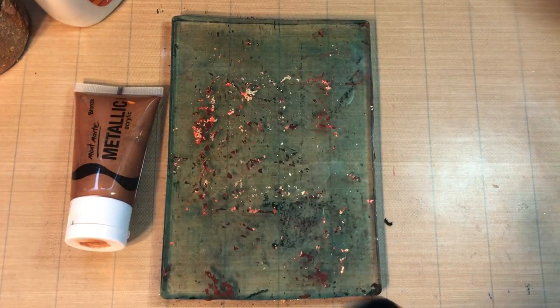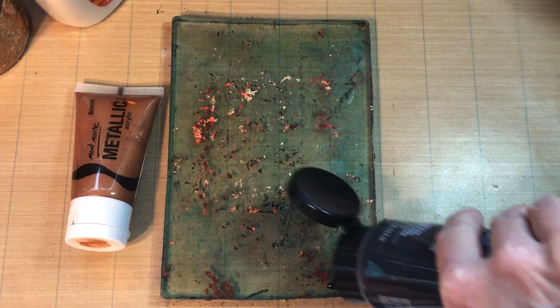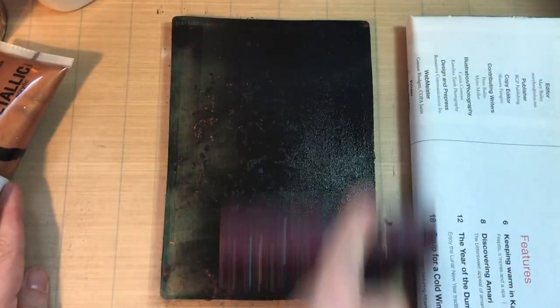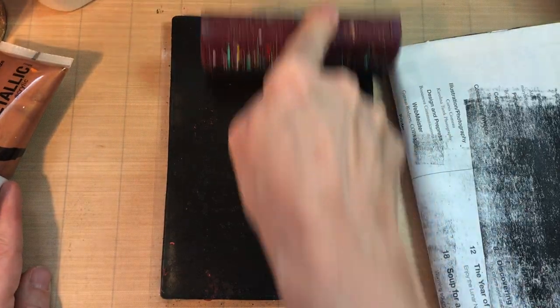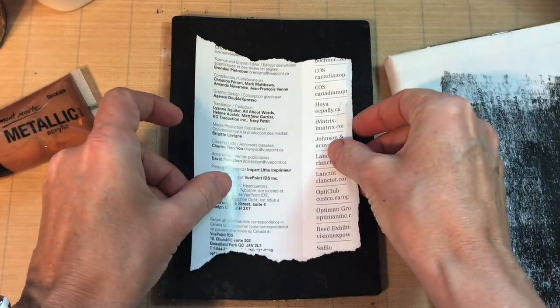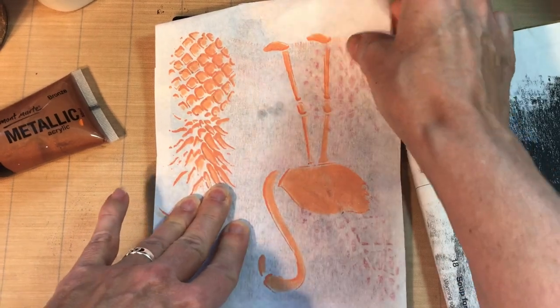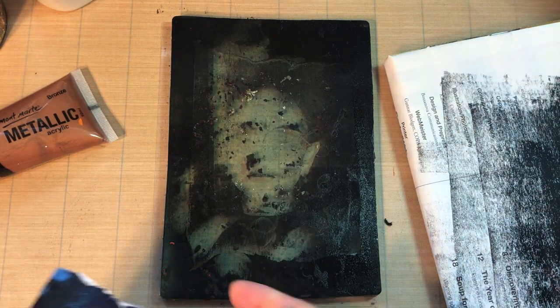Next I do an image transfer with a little bit of flakes still on the plate. I use a magazine image with high contrast and some dark paint — I think it's Liquitex Basic Mars Black — and roll it on really thinly. I'm keeping it at real time so you can see how long this process takes. I'm happy with the coating of black paint and I put the magazine image down, gently patting it — just enough for the paint to resist the ink. When you pull it up you can see the image of the face.